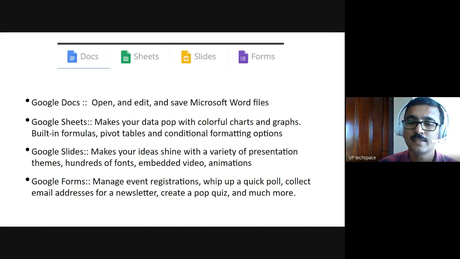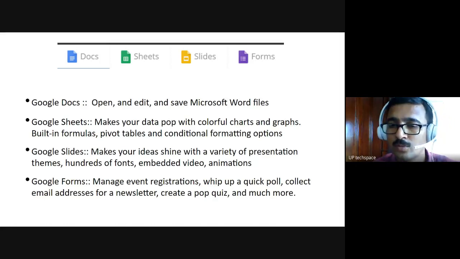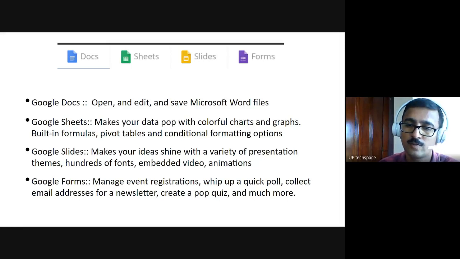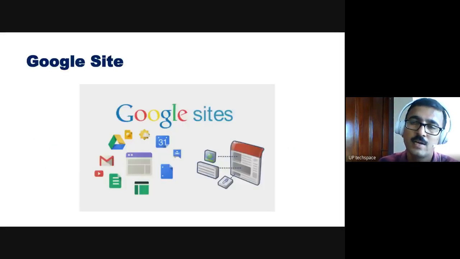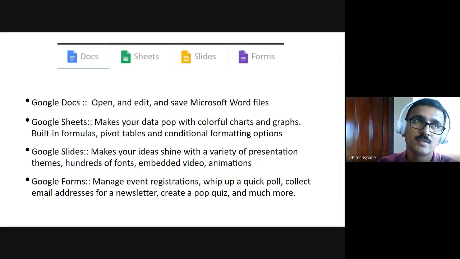Google Forms is one other important thing that a teacher can use. We can use a quick poll and collect email addresses, newsletter sign-ups, etc. This is not a new thing, because all of the teachers must know about Google Forms, since one hour ago we circulated a Google Form and collected the data. In a similar way we can create Google Forms very fast. That is not a big deal, but we will discuss how it can be used for conducting different kinds of examinations, how you can use a password to open a Google Form, etc.